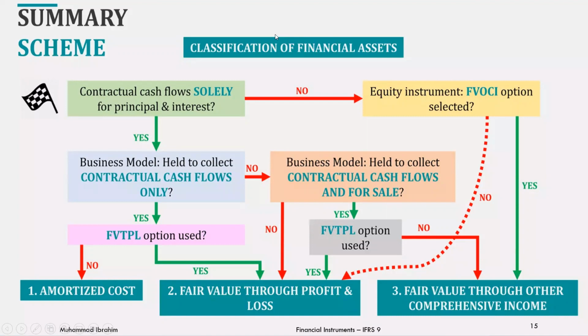Hafiz Imran is saying against labor visa, we need to deposit some amount in the bank on behalf of the government in UAE. So is it a financial asset? I'm just reading his question. Basically, against labor visas, they need to deposit some money in the bank on behalf of the government in UAE. So is it a financial instrument? I don't think so. Okay, I understand. They are basically saying the advance Iqama fees, right? Yeah, something like that, or basically visa fees.